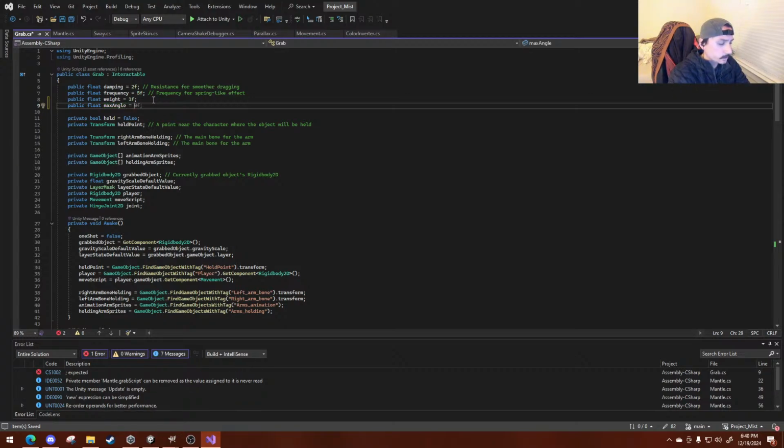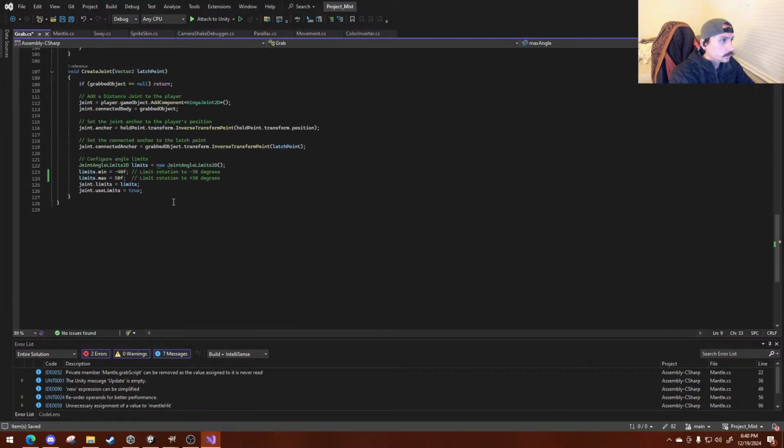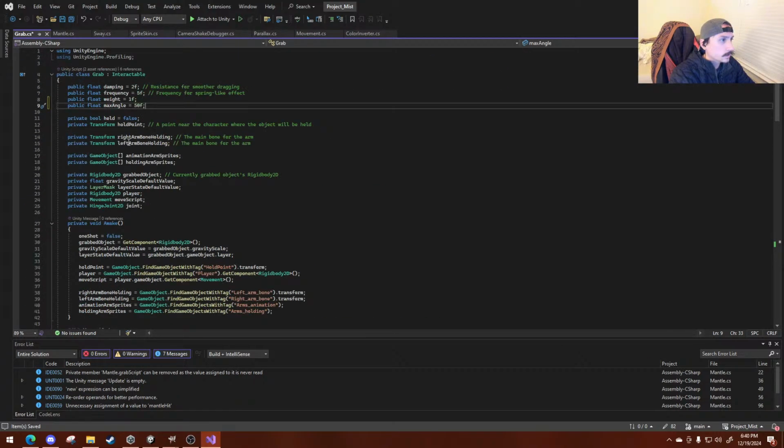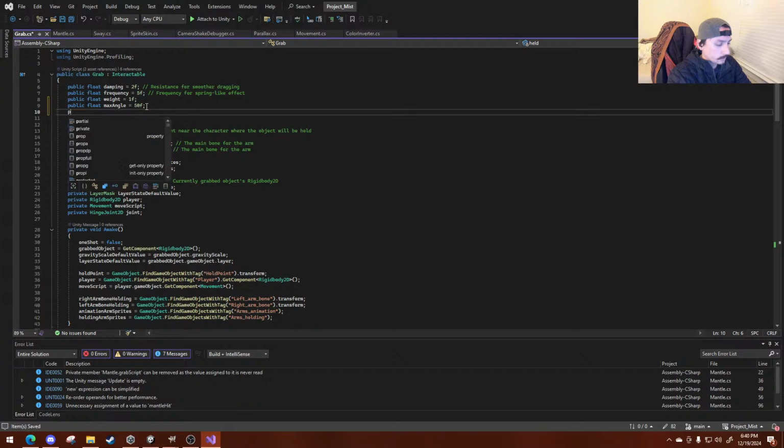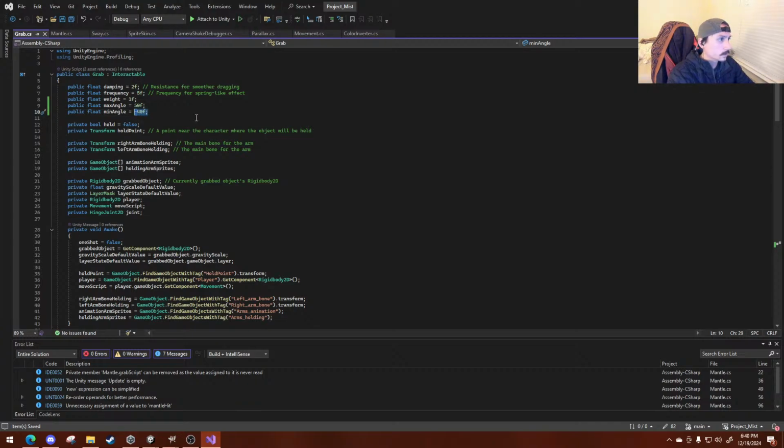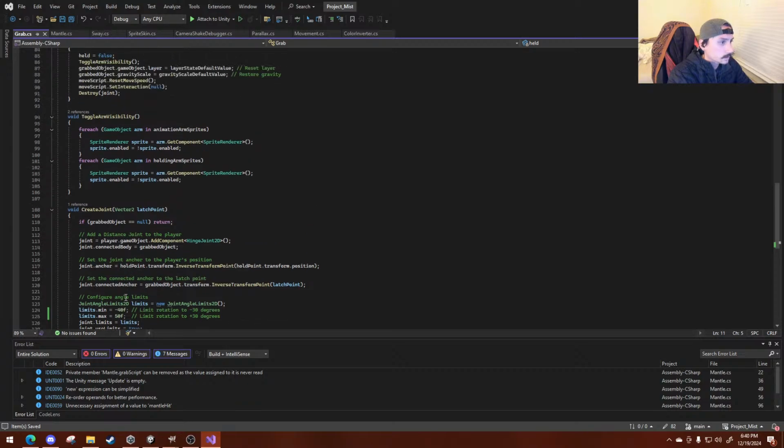I think max angle was 50F. Is that right? Max is 50, and then minimum, public float min angle equals negative 40F. This one is the one that's going to be kind of a concern, I guess. All right, then we just put them here instead.